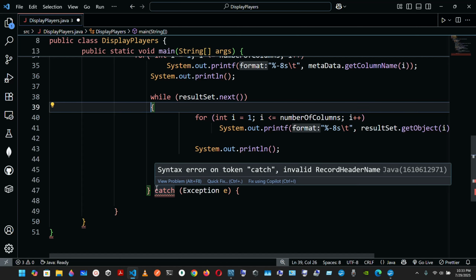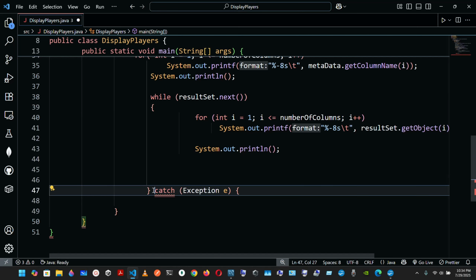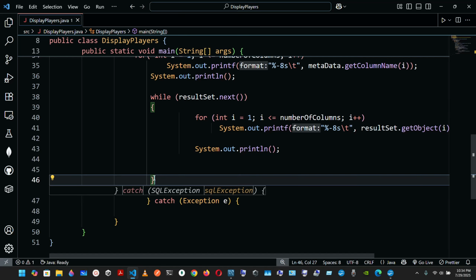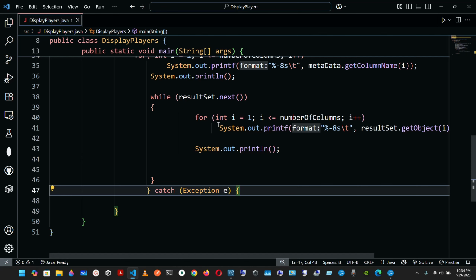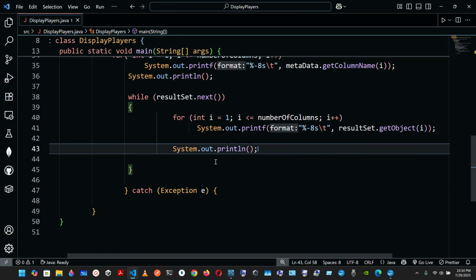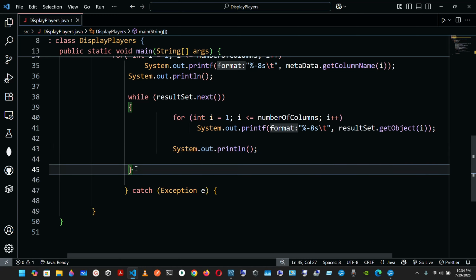So we can just put it right here. Okay, maybe right here. Yeah, we are missing one of these. Now we can save it. And yeah, so we have this while loop. This is the closing of the while loop. Inside of this while loop we have a for loop. Okay, so this is the end of the while loop, and this would be the end.